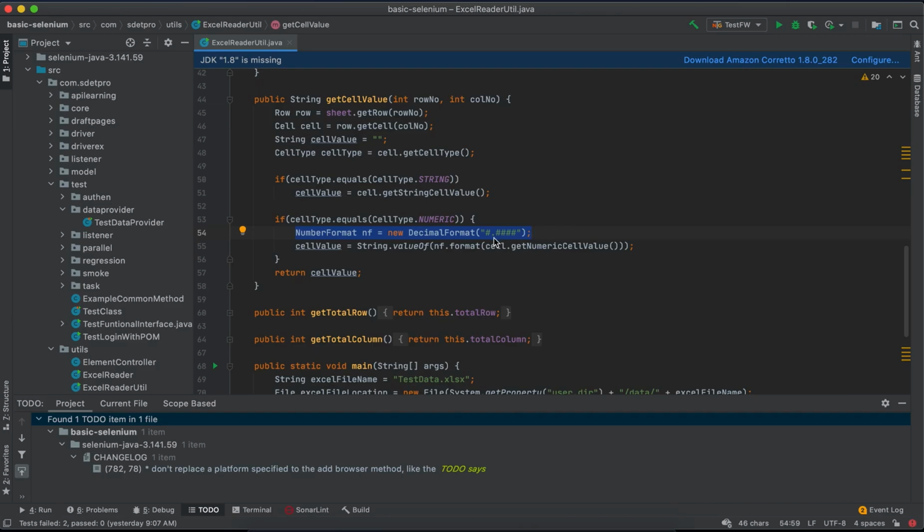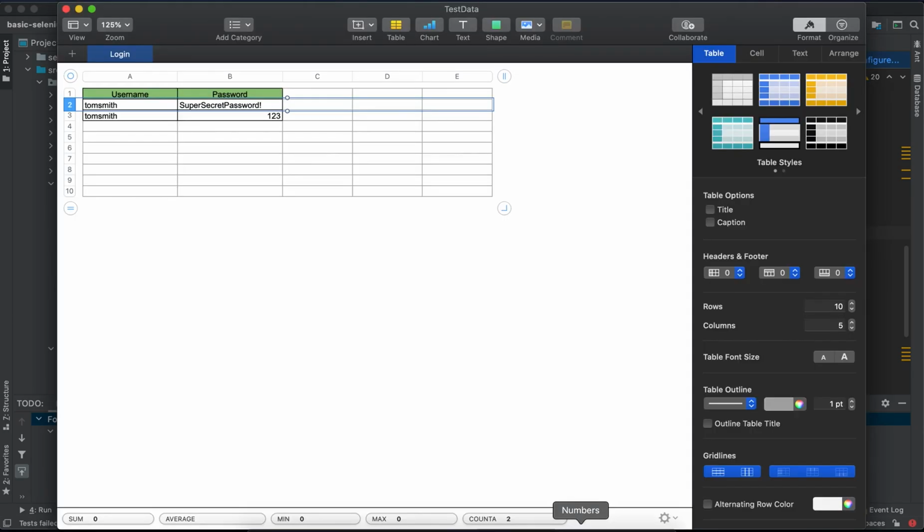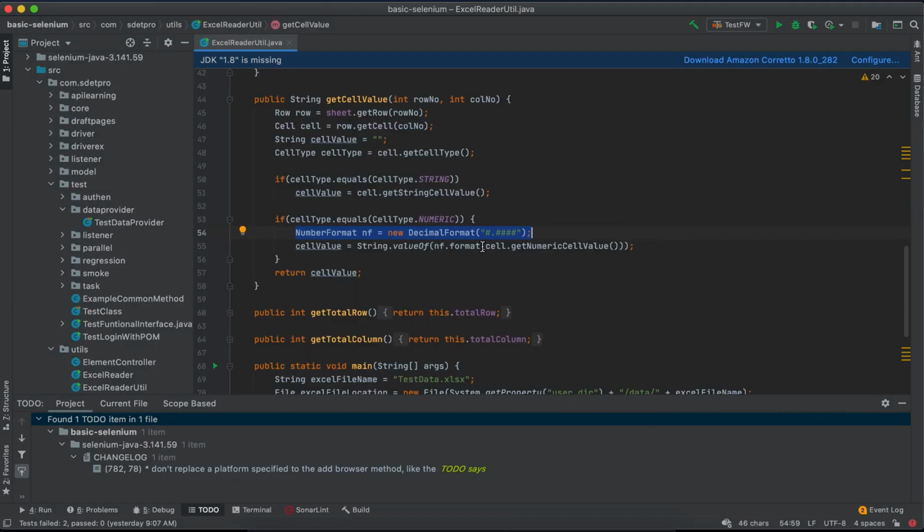If you don't do something like that, what you get out will be something like 123.0, because it will get the double value for you. So that's why I use number format to format the output.